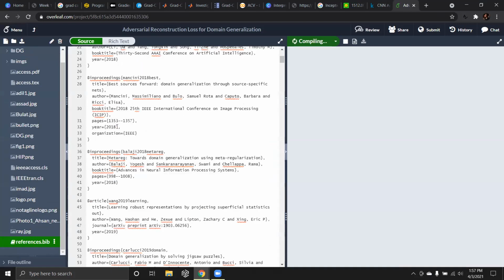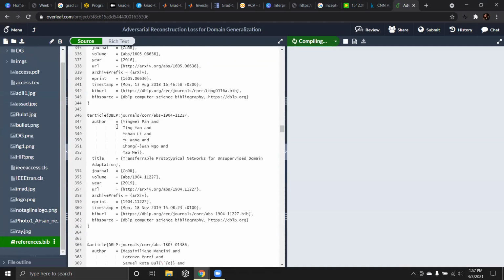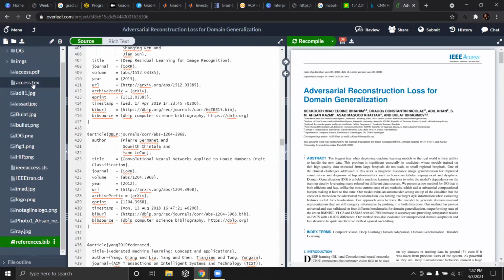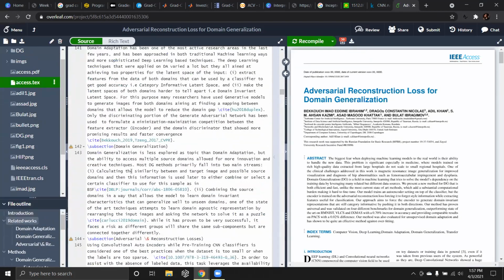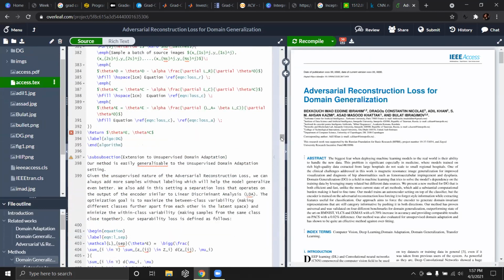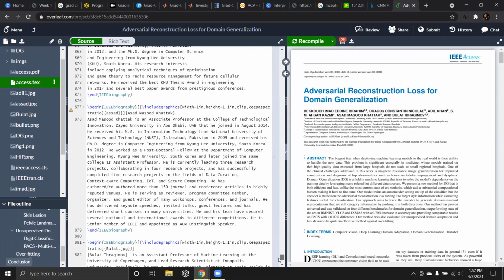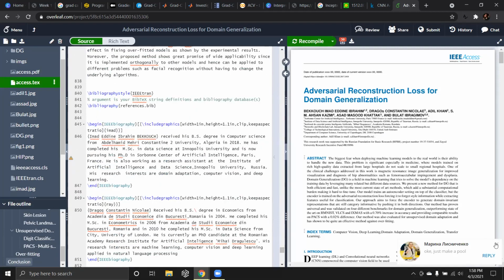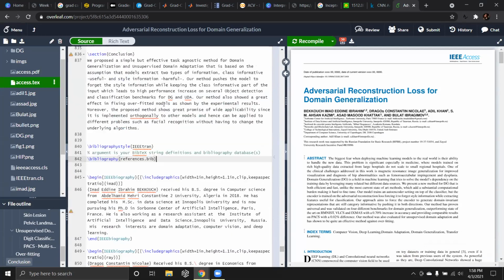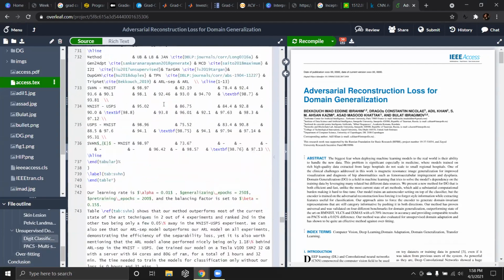BibLaTeX, it's awesome. I just extract the references, put them here, and then in the main text, the area where we are writing the paper, I just add a simple command. So we just add these two commands in here, and it's pretty simple, right? IEEE Transactions, and then you point it to where the file is. I find this much easier than using bib items, because bib items are really difficult to maintain, and there's too much text inside the file, and I like to keep this file as clean as possible.